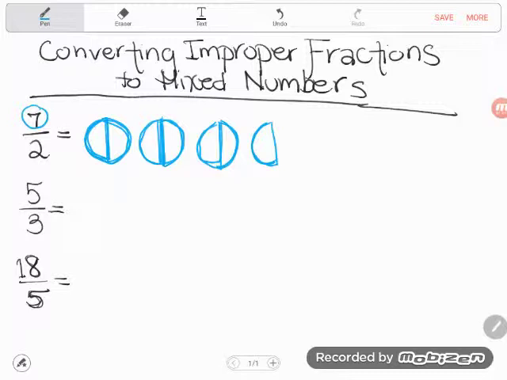So now there's two ways I can talk about this. I could count the number of halves. One, two, three, four, five, six, seven halves. That's where I got this number.